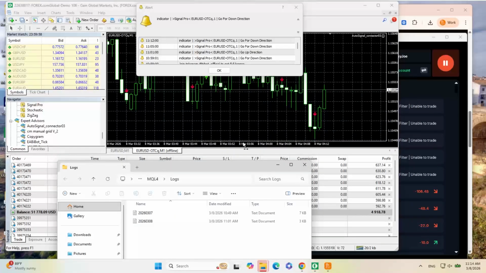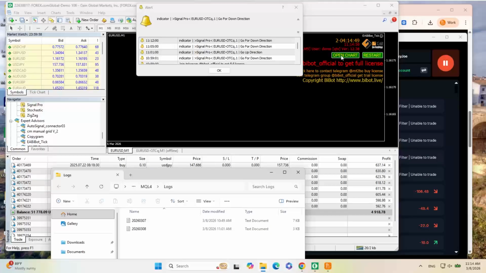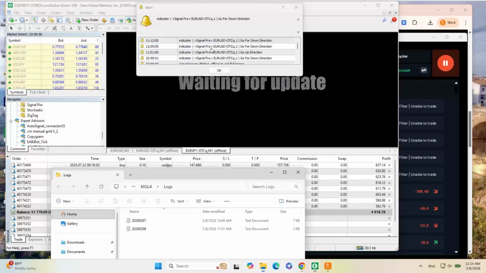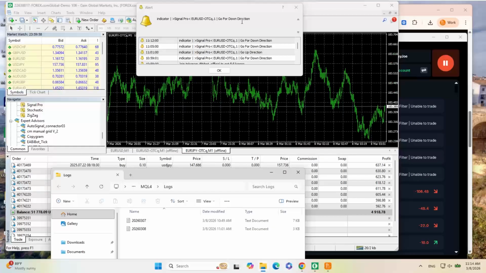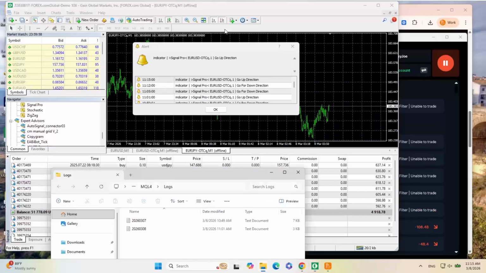And the best thing to do is to add more symbols while you're running like this. For example, we have one symbol and then you want to run the Japan. So you can go to open chart right here. We go to the Japan 1 minute, open. So it's going to give you a hard time running this at the same time.